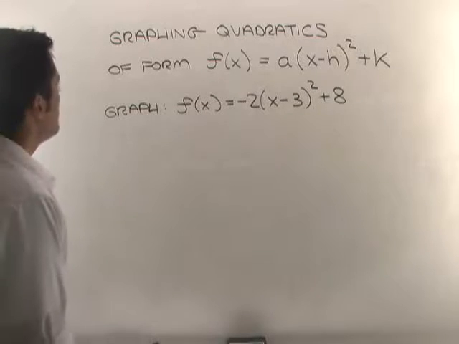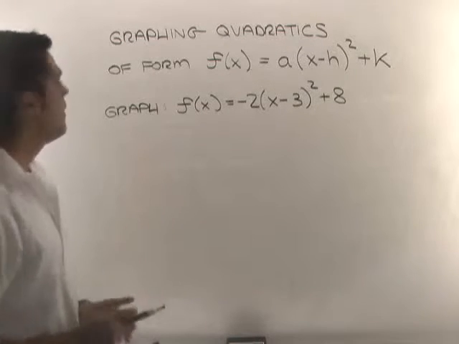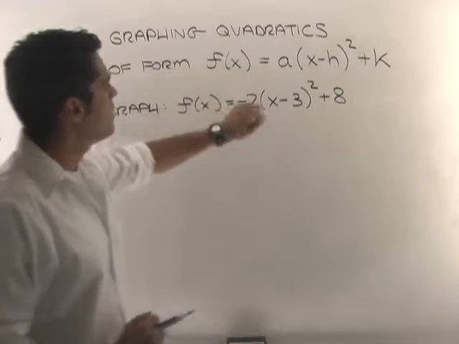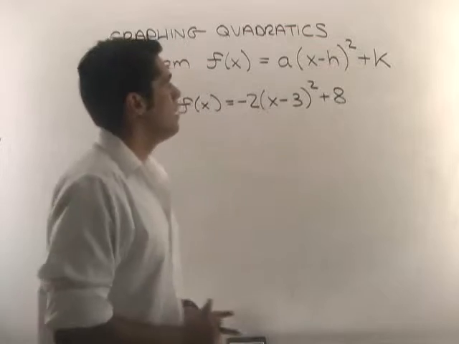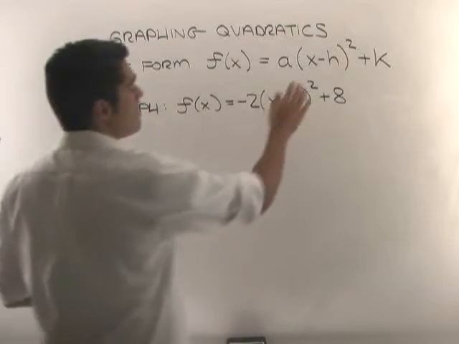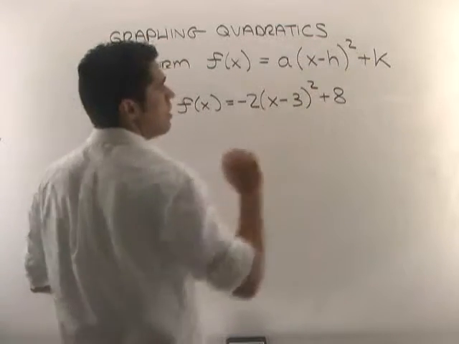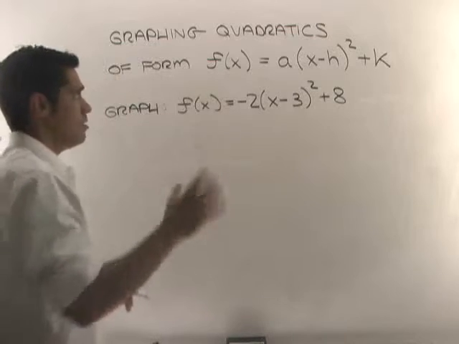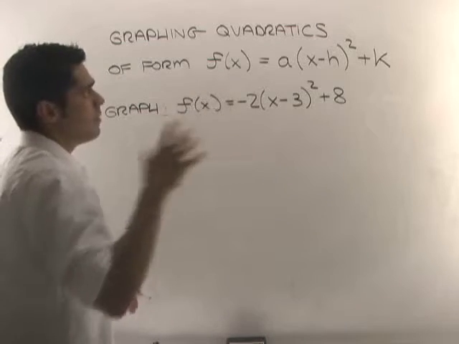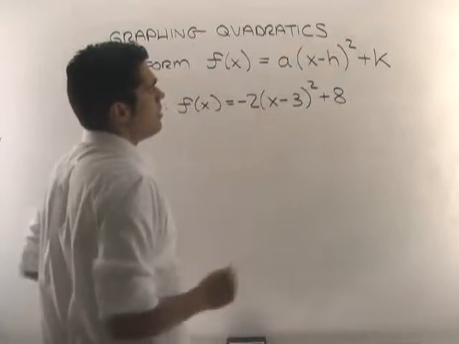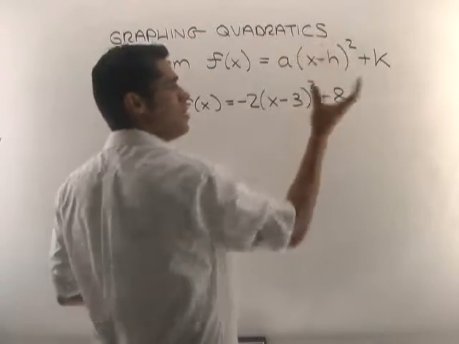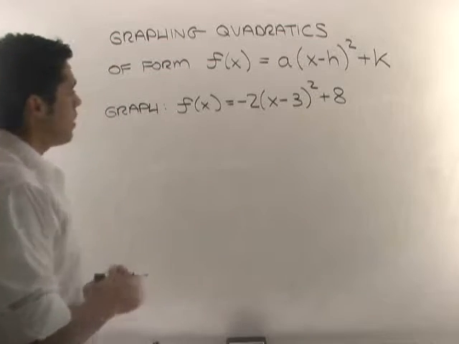All right, what we're going to be doing here is trying to graph a quadratic function of the form f of x equals a times (x minus h) squared plus k. Now, in all honesty, we should be a little bit familiar with this form because we talked about translations shifting horizontally and vertically. x squared is something we know looks like a U, and so this just corresponds to some sort of shifting around of a U. So we're going to use that.